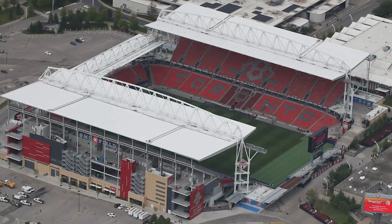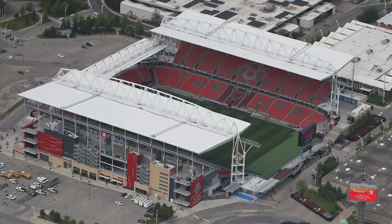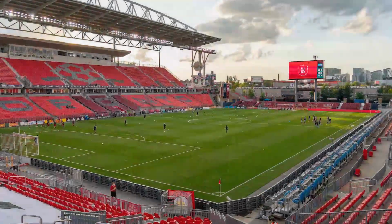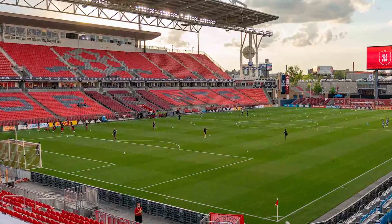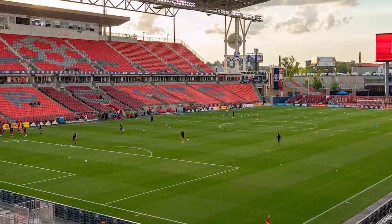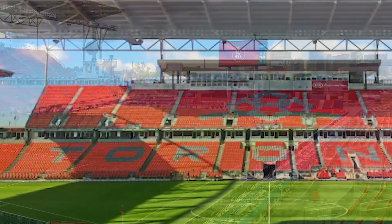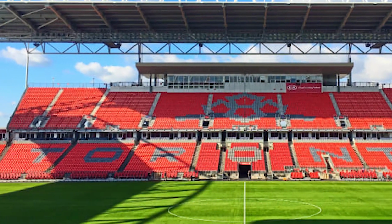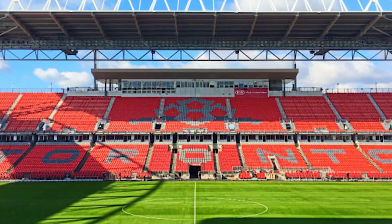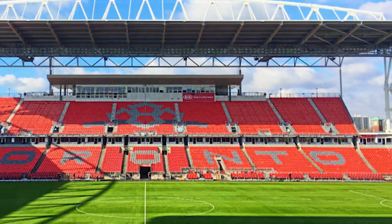The stadium is currently home to the Toronto Argonauts of the CFL and the Toronto FC from MLS. BMO Field hosted matches during the 2007 FIFA U20 World Cup and the 2014 FIFA U20 Women's World Cup. From 2014 to 2016, the stadium underwent a series of major renovations, which added an upper deck to the East Grandstand and a roof over the seating areas, and lengthened the field to make it suitable for hosting Canadian football.